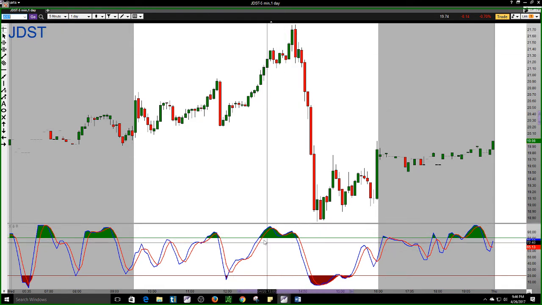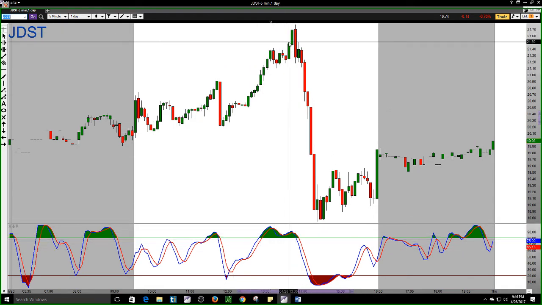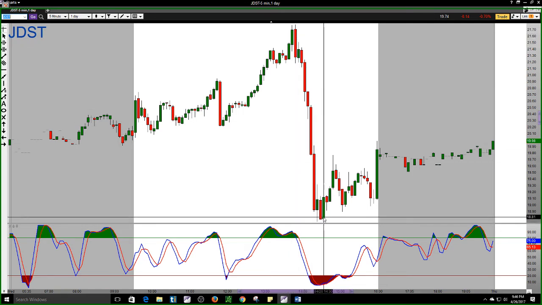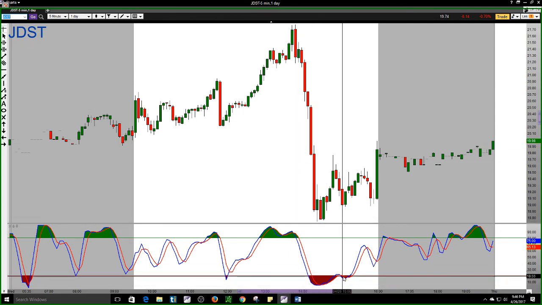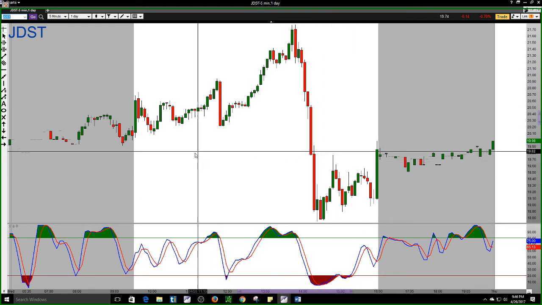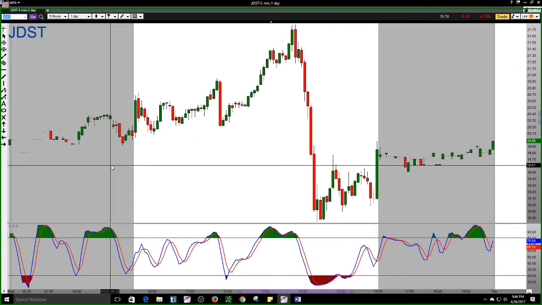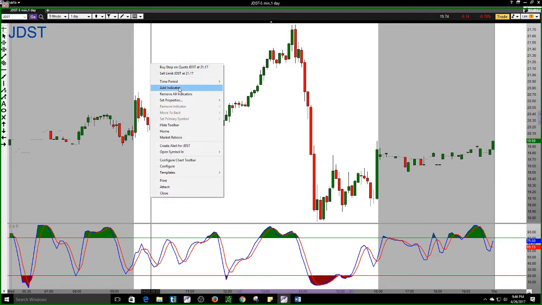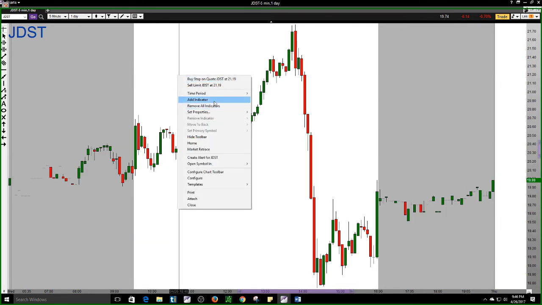And then it comes into the overbought condition and I short it. And then I had a wicked short. And then it came to the oversold condition and I bought it. And then I made a little bit of money into close. So again, pretty much any single thing that you want to use as a strategy, you could do that. So remove that again, and then we'll add something else.